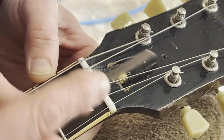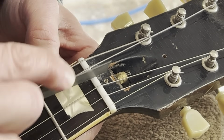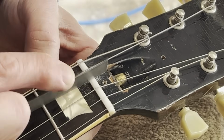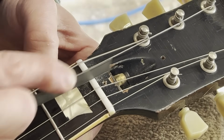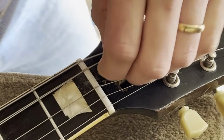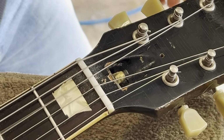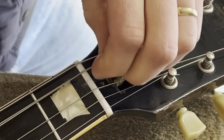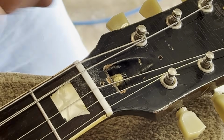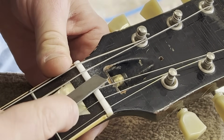I also find that if the file is binding, your string is going to bind. It's really just the last few strokes where you want just the width of the file. Depth-wise, that is perfect. We just need to flare it out a little bit more here. Just relieve that back.